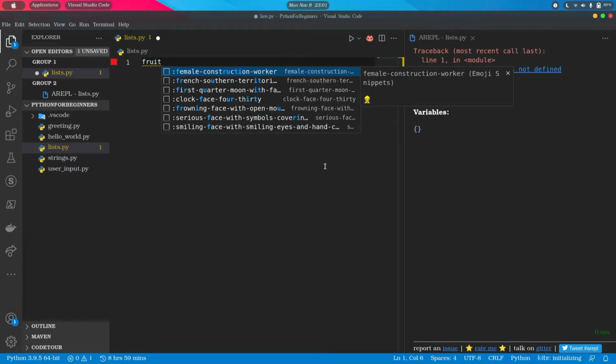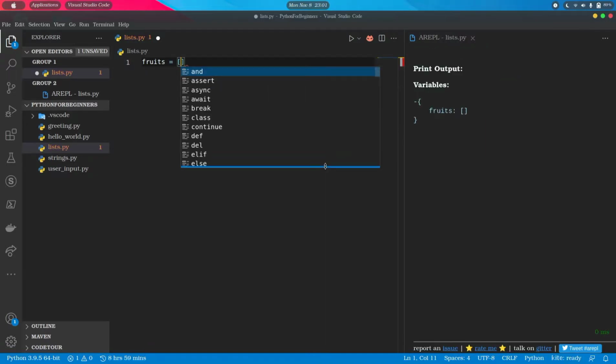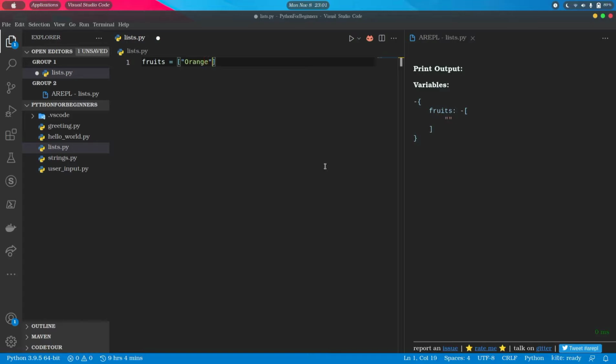So, fruits equals, and then inside square brackets, orange, comma, banana, comma, mango, comma, watermelon. A quick note, it's a good idea to make the name of your list variable plural, such as letters, digits, or names.